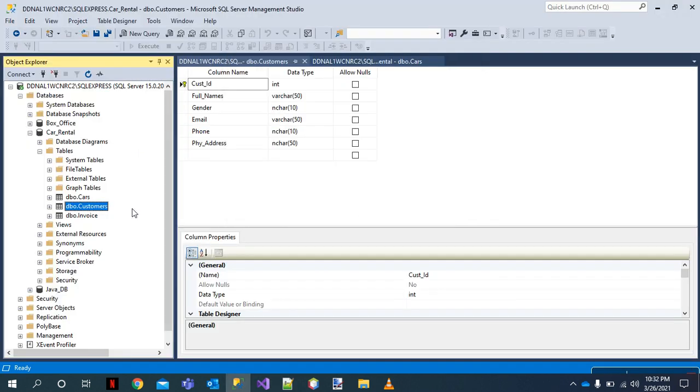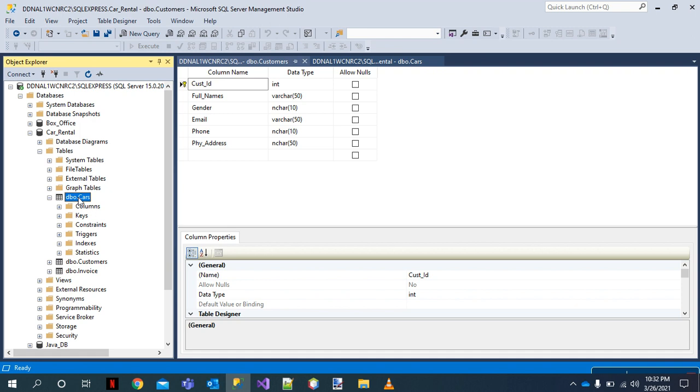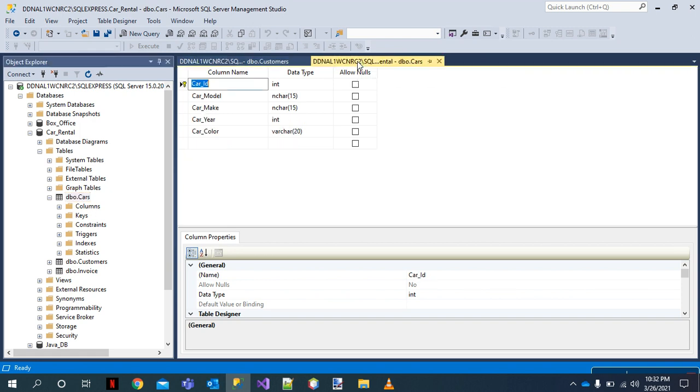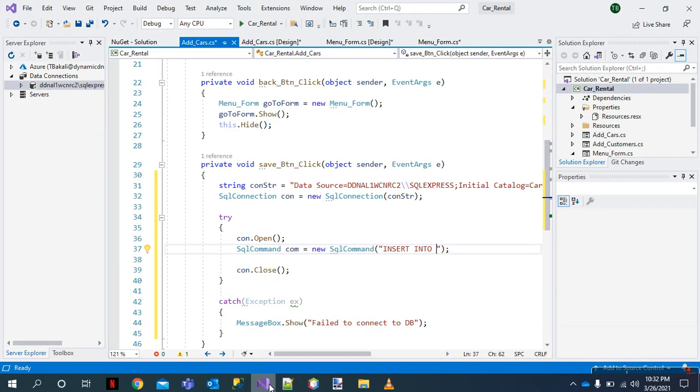For cars, it's cars, right? So we need to navigate and see exactly this table. Insert into cars. Right, and then I'm just gonna go and say values.